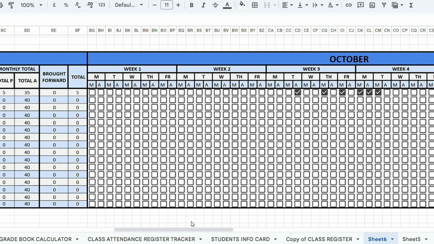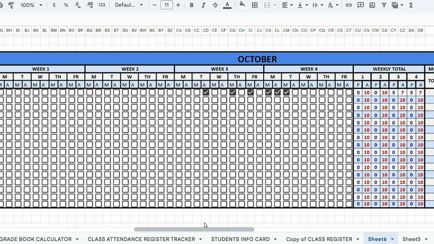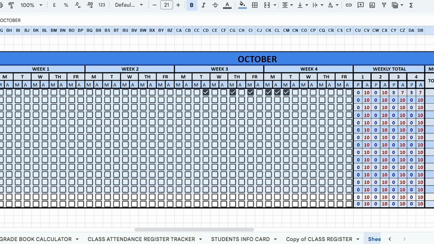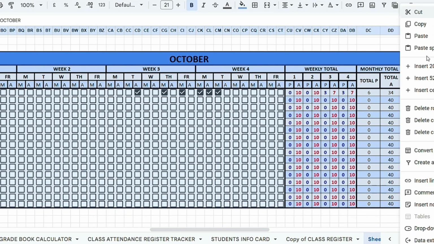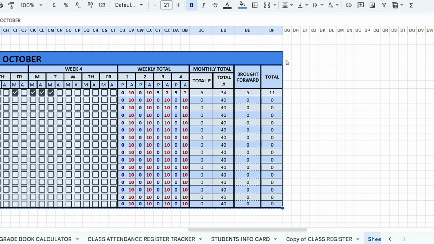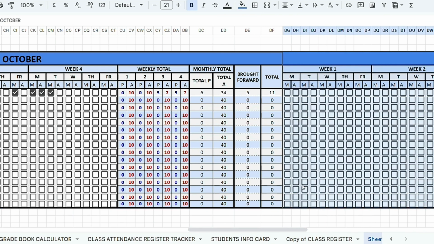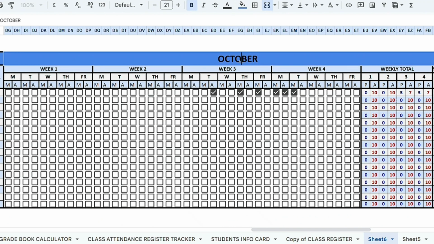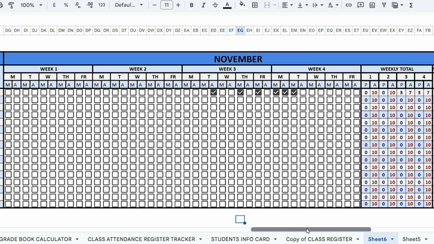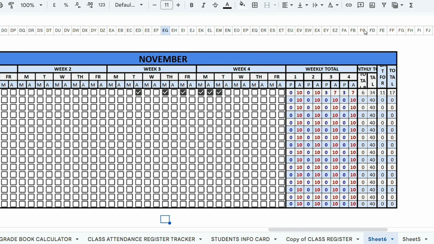And we can now go to the next month. And again, we're going to do the exact same thing, which is to copy this table for the month, starting from the month, and just copy and paste it. And then we can come here and change this to November. Now, another thing to note is that, as you can see, this month has just 4 weeks. There are certain months with 5 weeks. So what you need to do is to just adjust everything.